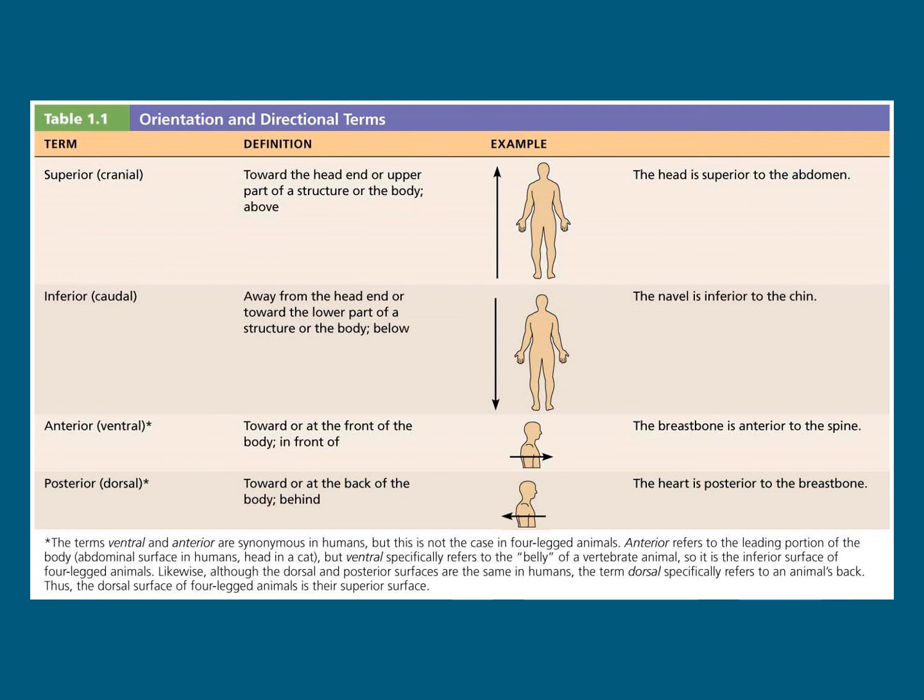Superior is when you are moving up towards the head. So you're moving up, basically. Inferior would be when you're moving down towards the feet. You're moving away from the head. So you use these as comparison terms oftentimes. So I could say that your stomach is superior to your knee. I could also say your stomach is inferior to your neck.